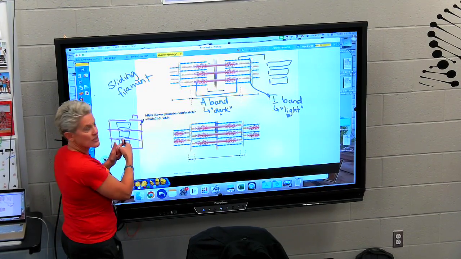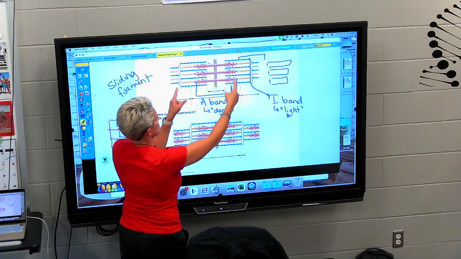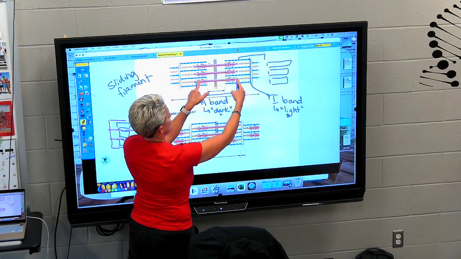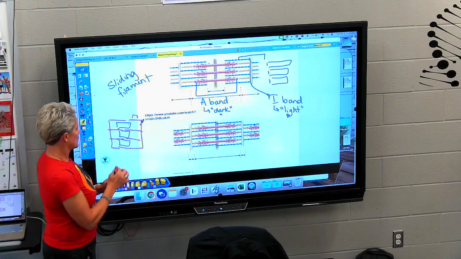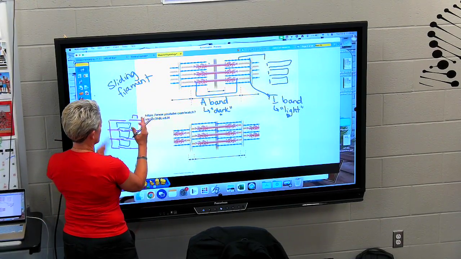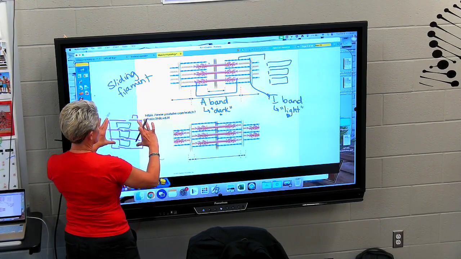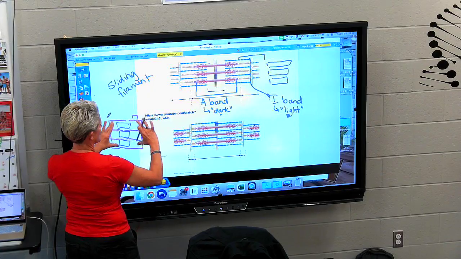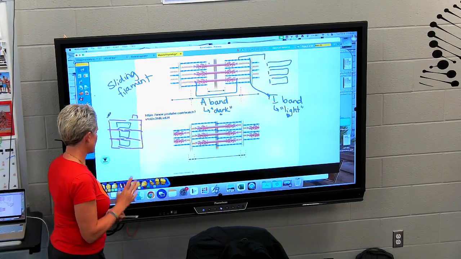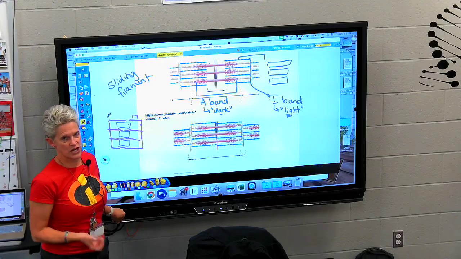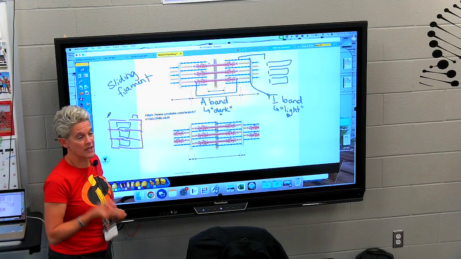That does not show contraction, because remember that my Z-lines have to move closer to each other in order to be contracted. So it's like this whole thing here will move together. Like all my purple stuff will move in together, touch, or overlap, and then move back out, right? But the lengths of the actin and myosin don't change. Okay, so when you do that, just be careful.